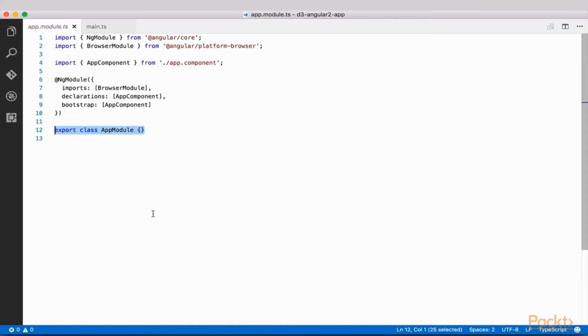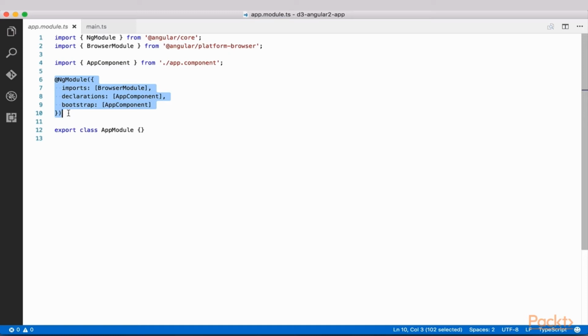Here you can see we explicitly export the app module class so that we can import it elsewhere in our application, as we just saw in main.ts. You can only import modules which have already been exported. We also see a great example of an Angular module here. Any module declared with ng module metadata is an Angular module.